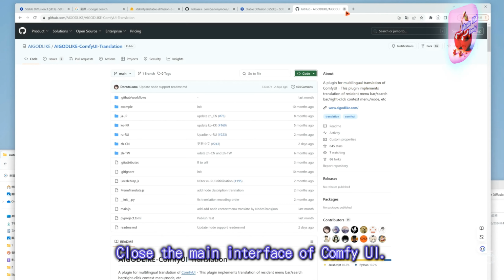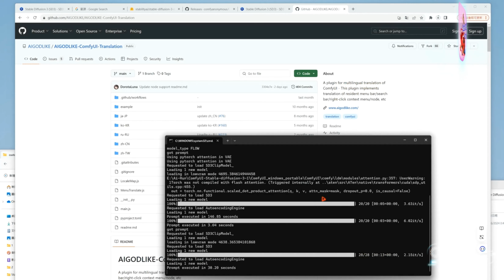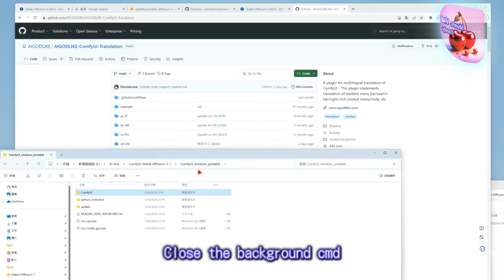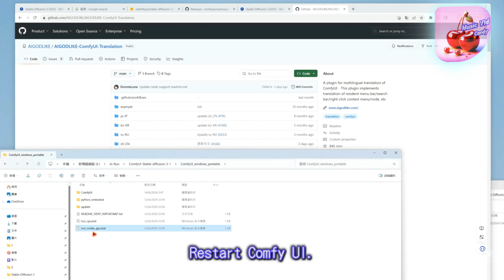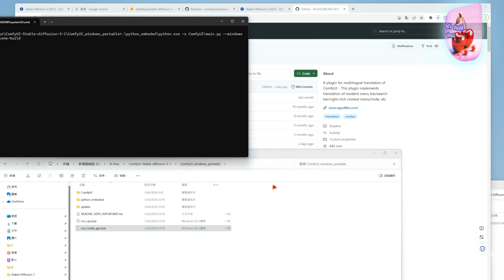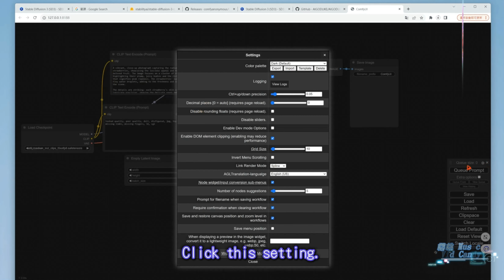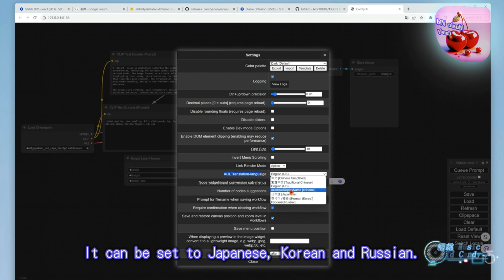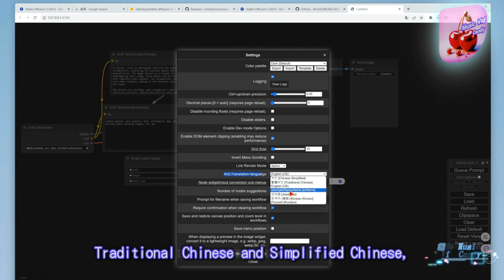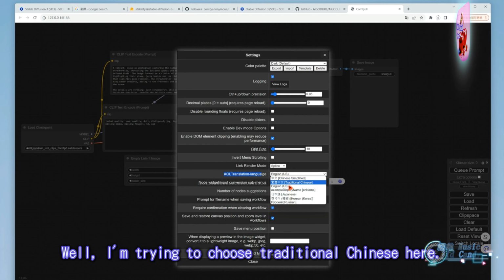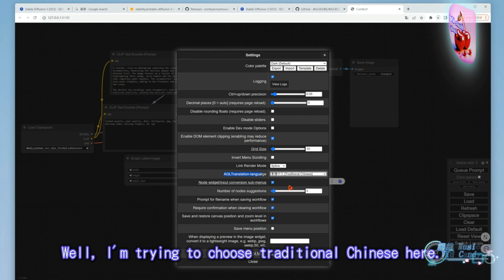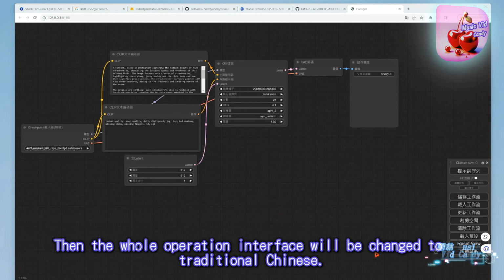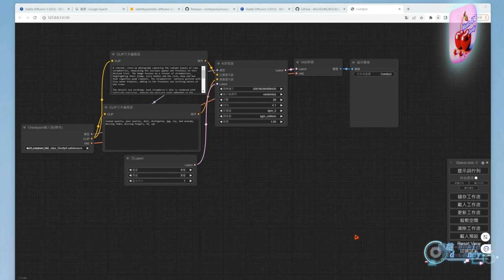Close the main interface of ComfyUI. Close the background CMD. Restart ComfyUI. Click this setting. It can be set to Japanese, Korean and Russian, traditional Chinese and simplified Chinese. Well, I'm trying to choose traditional Chinese here. Then the whole operation interface will be changed to traditional Chinese.